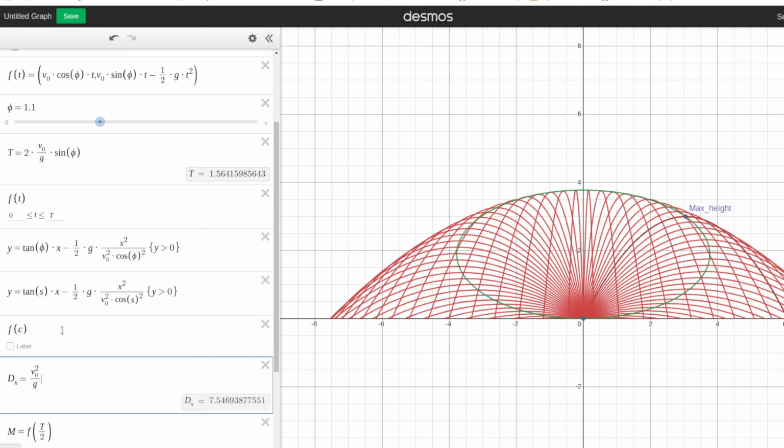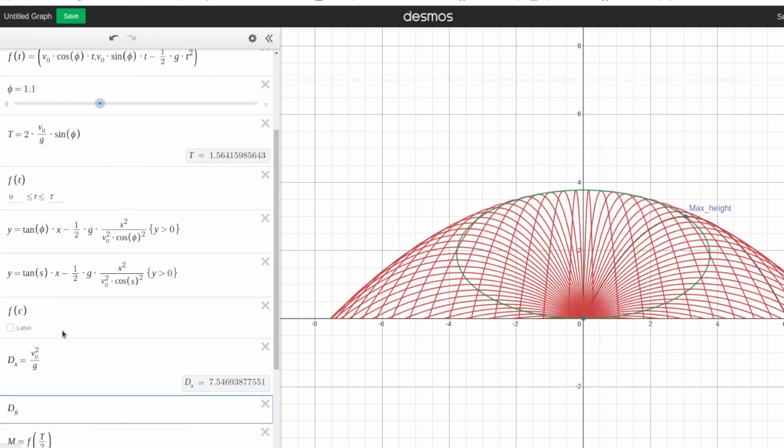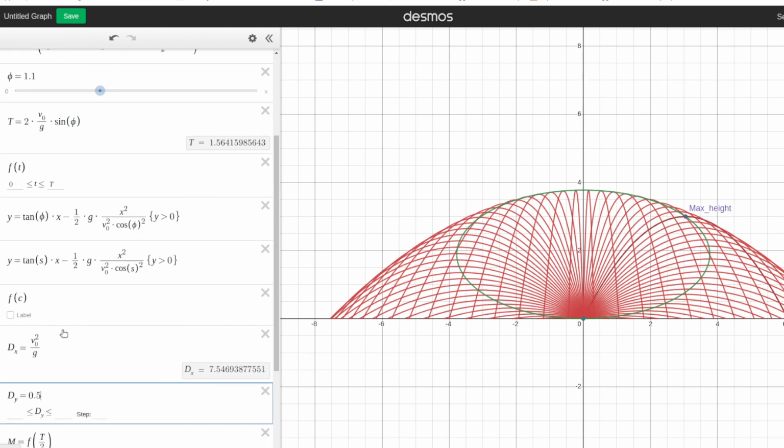And so let's call this, okay, so we have that, and let's have dy. And so the maximal range in y, dy, let's call this, it's going to be half, this is just half of dx. Let's just define those constants.